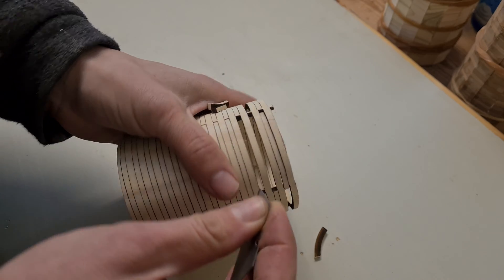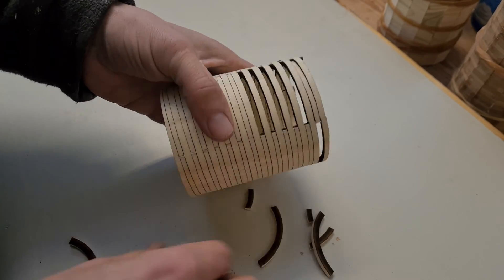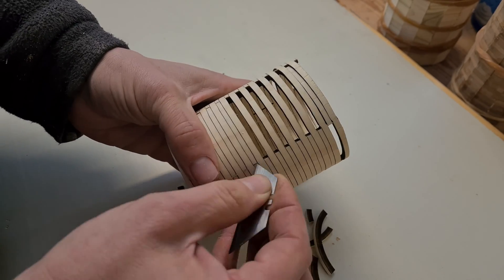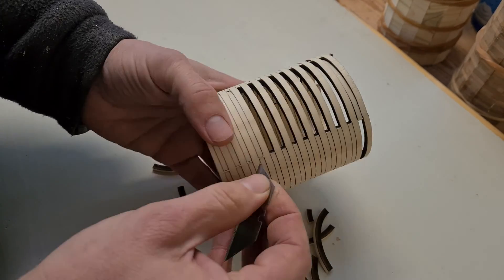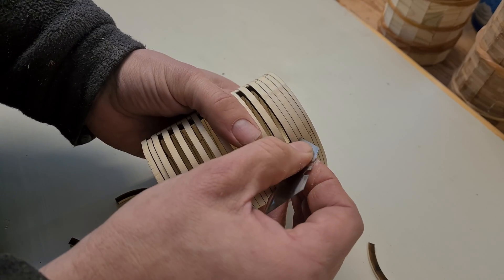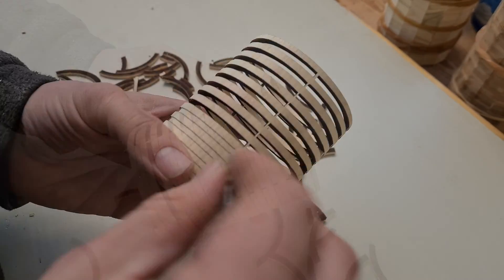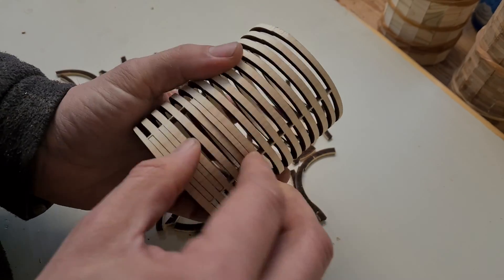The majority of the cut sections were easy to remove. Being conscious of the fact that the wood is quite thin, it took a little bit of time to get them all out. All it will take is one heavy-handed moment and the piece will be crushed, and it will be back to the start. Once all the pieces were removed, the spine supports were sawn away and then sanded — very carefully sanded.